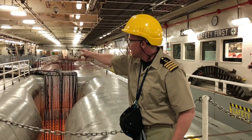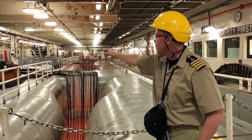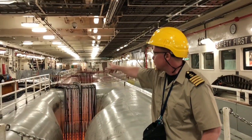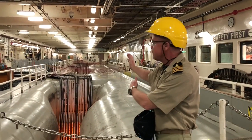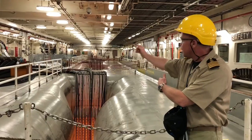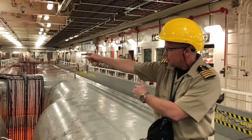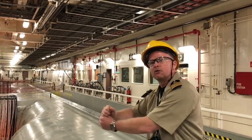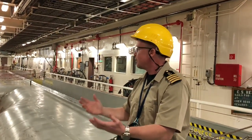Then it goes right over here to the repeaters, which are stacked over there. This particular system has 83 repeaters in it, and they're all stacked in the repeater racks. So the uprunner comes, it goes to the repeater that's in the repeater rack. Then the downrunner comes out of it, it goes back down into the tank, and then you continue coiling into the tank. And that's the whole system.